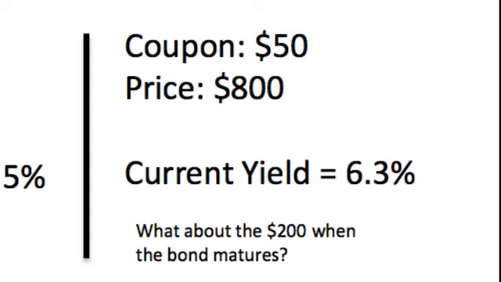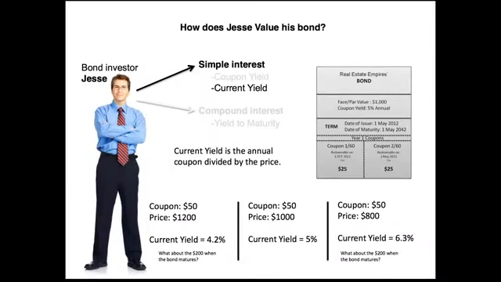And likewise, when you look at if he could buy the bond at $800, regardless of how long he holds it, when the bond matures, the bond's going to be worth $1,000. So that's a $200 profit that isn't calculated into that current yield percent that you see there. So when we talk about yield to maturity, that's where that's really going to come into play. So just so you know, when somebody quotes you a current yield, it's not accounting for that difference between the price that you're going to pay and the par value whenever the bond matures.